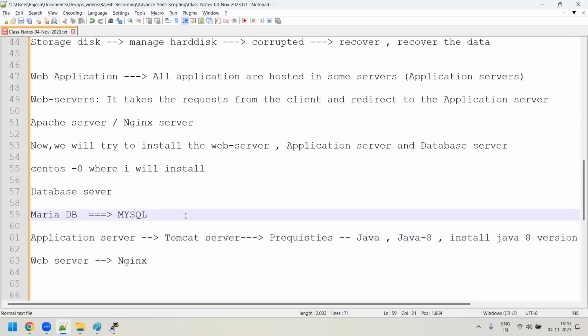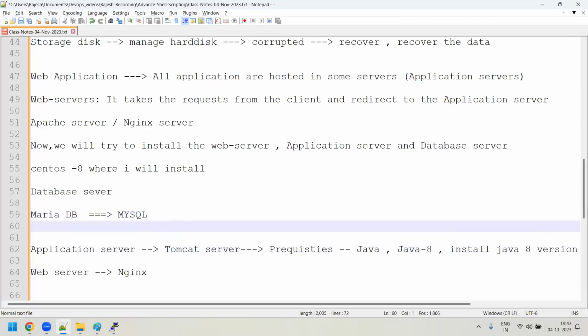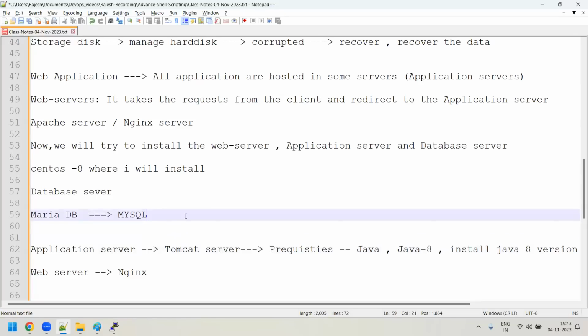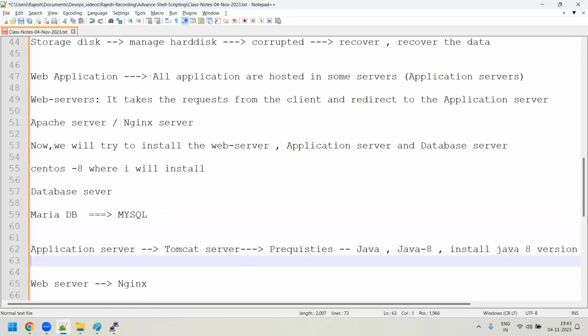And for the database, I will try to create the database. My application is like a student application, a student app where he will try to store some data information, like in which year he passed out, what is the roll number. So we have an application where it stores some data about the student's profile. So now you need to create some students data. You need to update the data. You need to delete the data. You will be doing a lot of operations onto the database, right?